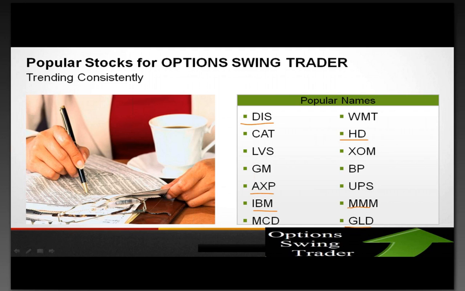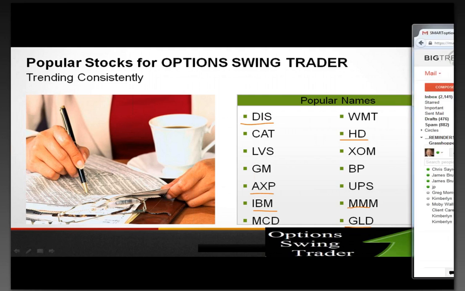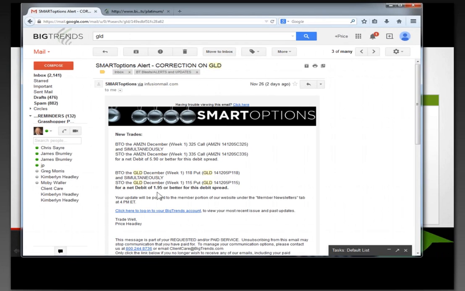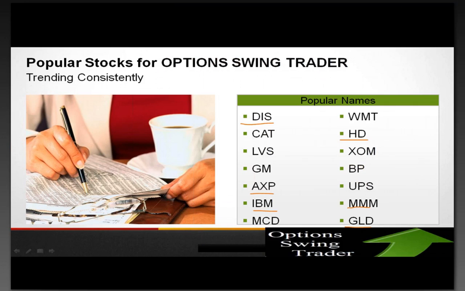Now, speaking of gold, we don't do just straight purchases on everything that we trade here. So, for example, one thing that I recommended here on GLD is we got into a GLD trade out here at, let's see, the specific entry price here, this past Wednesday, just a couple days ago, right before the holiday. We said get into gold put spreads here. We said buy the December weekly options 118 put and sell the 115 put for a net debit of 195. Okay. Had to make sure we had the right price out there. 195 on a 3-point max value for that trade.